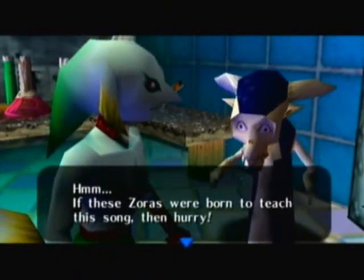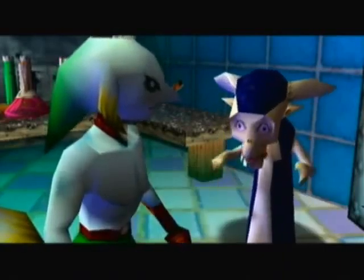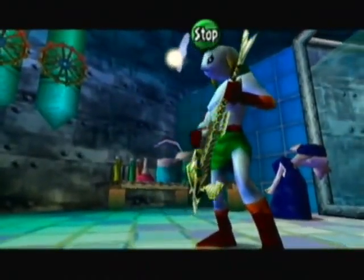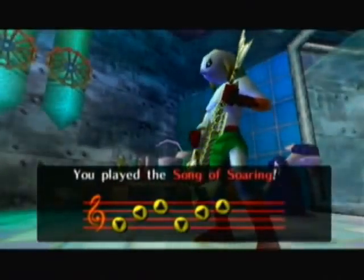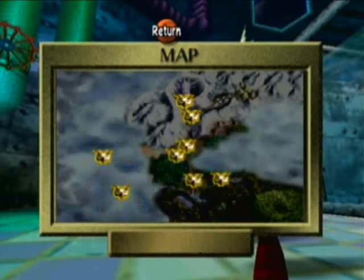If the Zoras were bored to teach this song, then hurry. You must play the song for the Zora who laid these eggs. And we know who that is, don't we? Yes, we do. Oh, yes. It would happen to be Lulu. The Zora who's in our band, apparently. The singer. And she's a Zora cape. So let's go play this song for her and invigorate her.